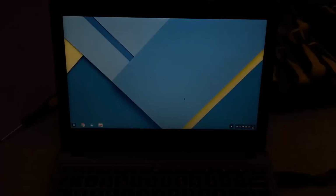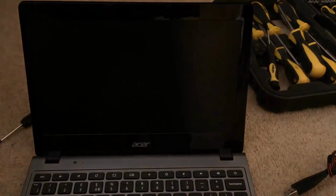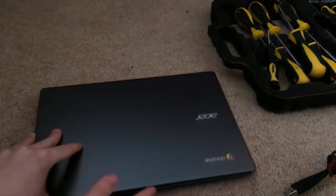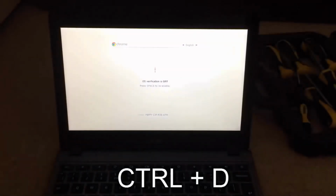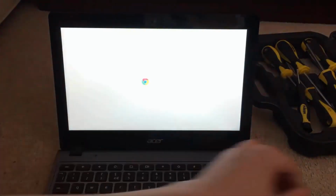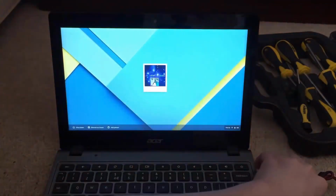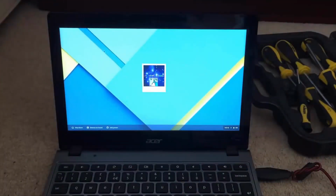So that's been about 20 seconds. What I'm going to do now is switch it off. Once it's been turned off, you want to turn it back on. You're going to get this message again. You're going to press Control D, and then you're going to want to sign in.